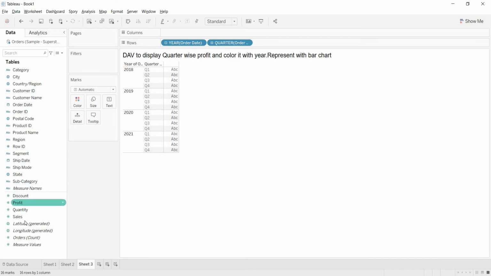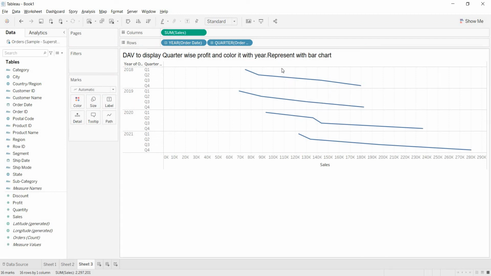Now here, I want to bring sales to the view. When I bring sales to the view, as we discussed, the default chart type for any time series data is the line chart. But here you are specifically asking to represent with bar chart. How can we change this from line chart to bar chart? You know the process.